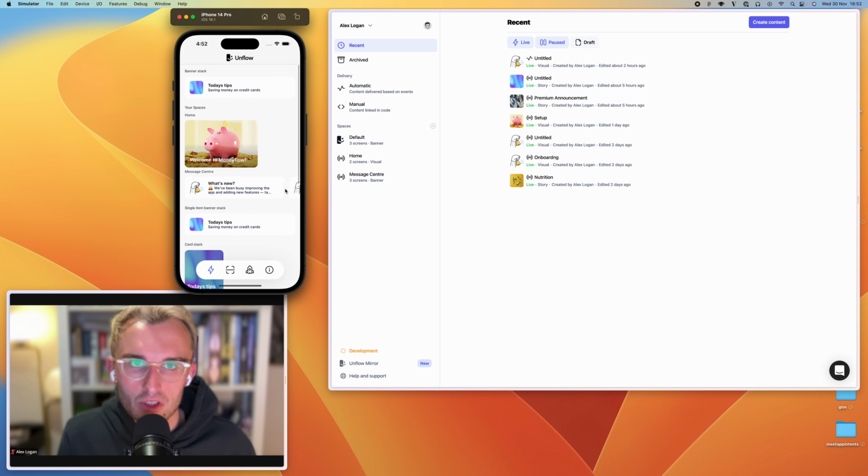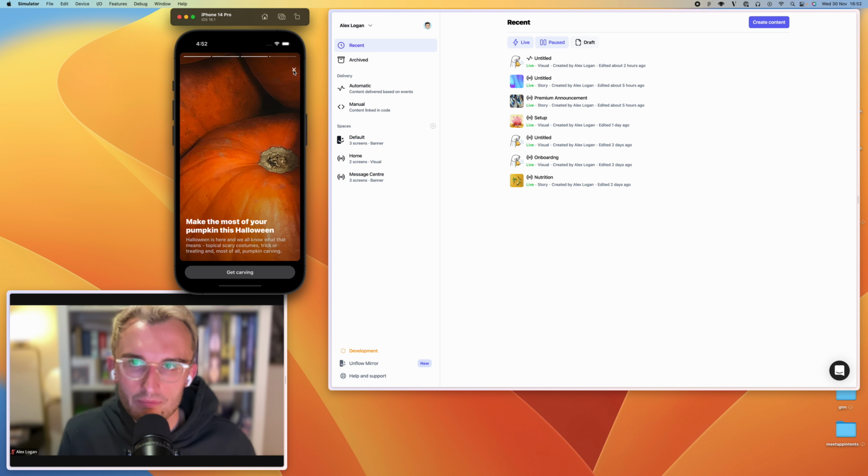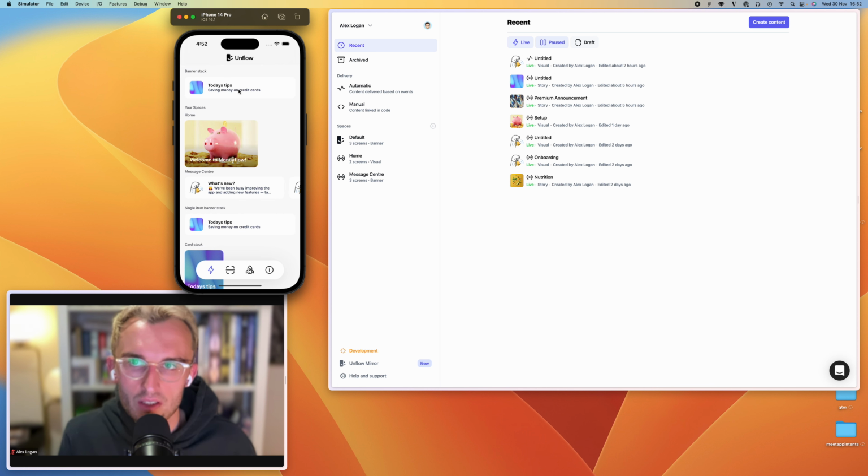So for example, I have a story that I set up. It's just a simple one with some mock content, but I can preview that in the demo app and I don't have to install it in mine just yet, which is great. And there's some more powerful features in Mirror too that we're going to make some use of today.